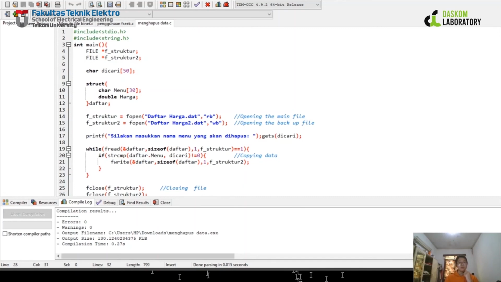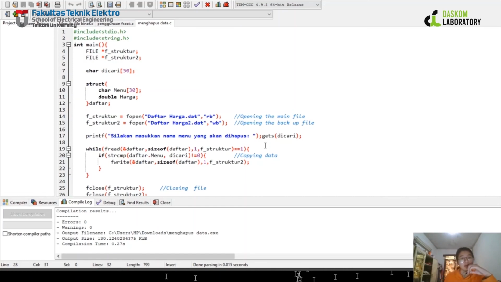Here we use two file pointers, f_structure and f_structure2. We have daftar harga and daftar harga2. Remember, we have to make a backup file for deleting data in a file.